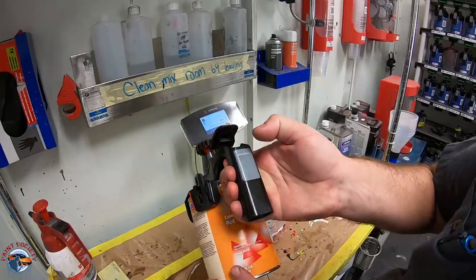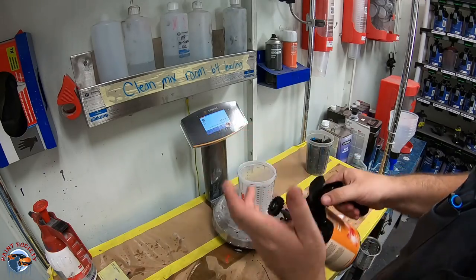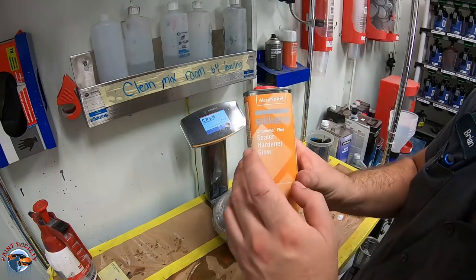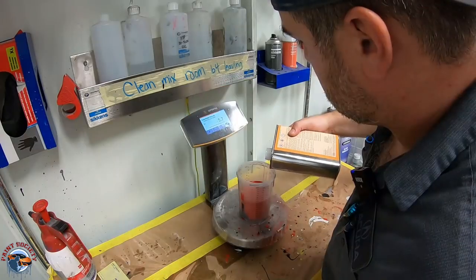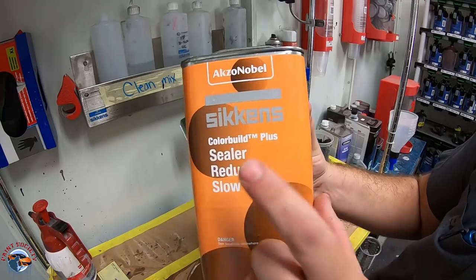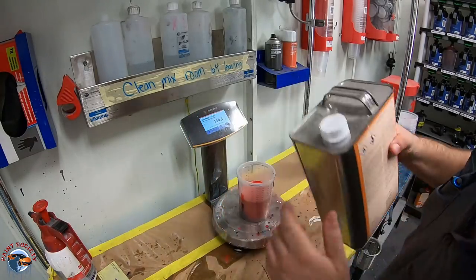Now we have our red color build. This can be used as a primer or a sealer depending on how it's mixed. Sealer requires a sealer hardener. We always use slow. Then it requires a reducer. I'm gonna add up to 10% more because it's a hot day and I wanna smooth it out.